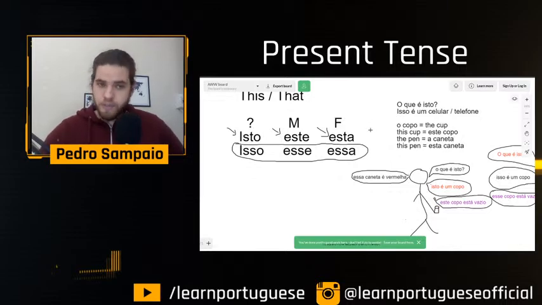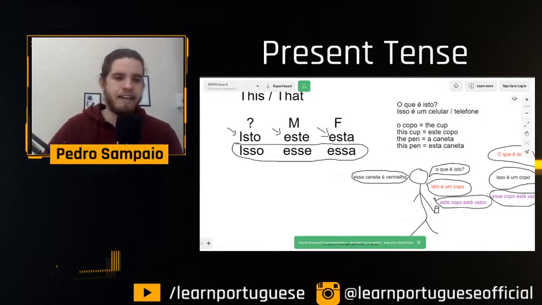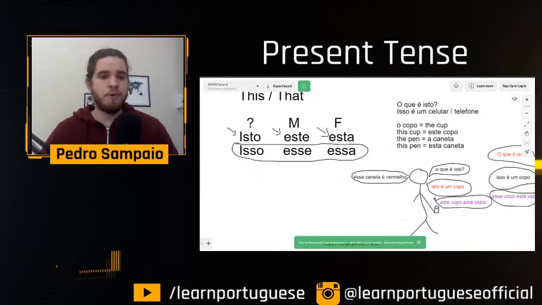So if I were you, if you're planning to learn Brazilian Portuguese, if you want to go to Brazil and you don't want to be very technical, let's say you don't need Portuguese at an academic level, you just want to communicate with friends, you could learn only isso, esse, and essa. You can forget these guys, isto, este, esta. It's relatively expendable in Brazil. However, in Portugal, they use both of them. They would use isto and they would use isso, but not in Brazil.